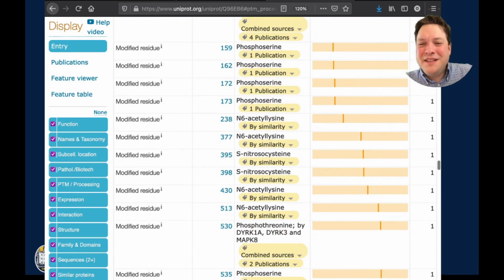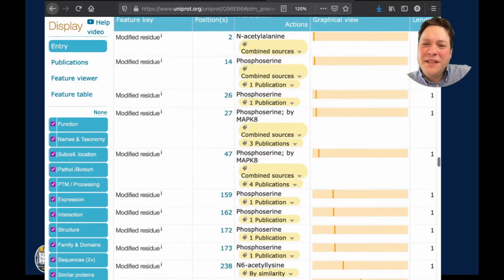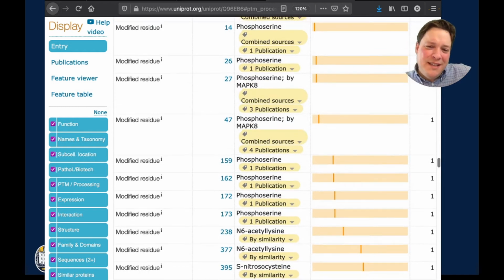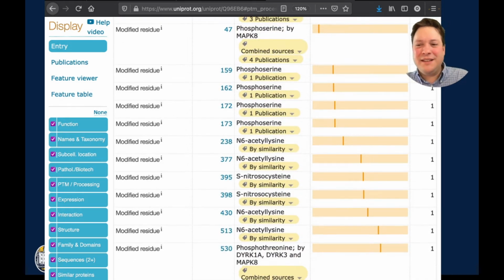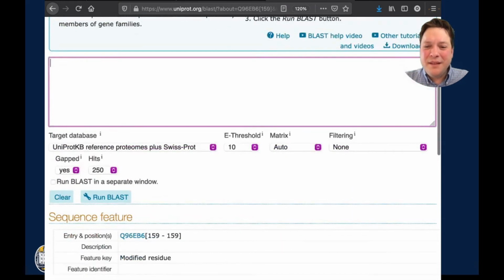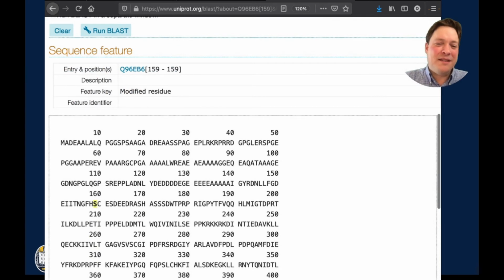But what I'm trying to say in this particular thing here, all these references, the amino acid modifications, these are all sites in the amino acid which are acting like light switches. Which means that if you can somehow switch one on, I'll just click on one of these things here, phosphoserine. If we click on one of these, you'll find that there's one base which is glowing yellow here. This is the protein sequence.